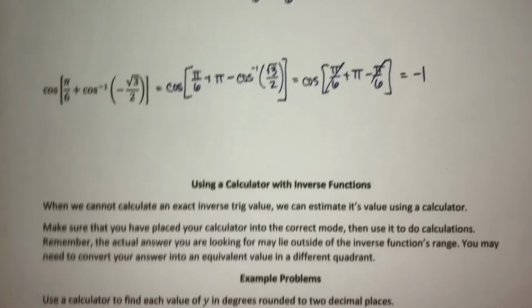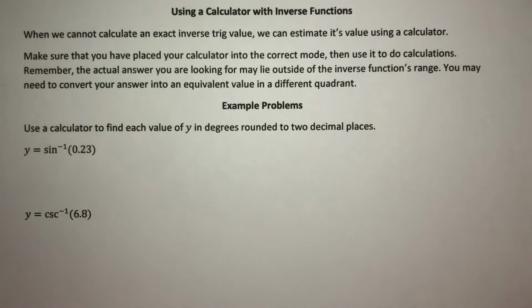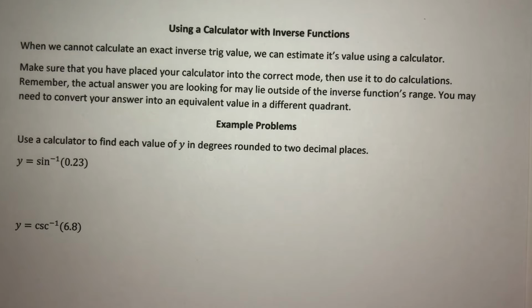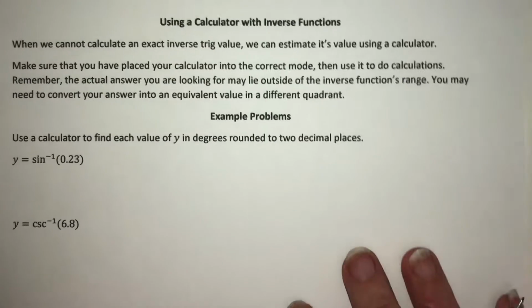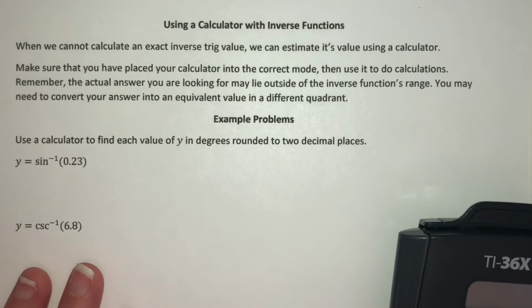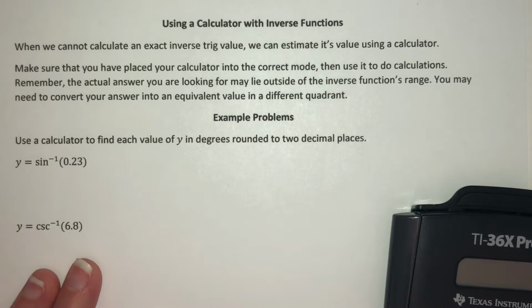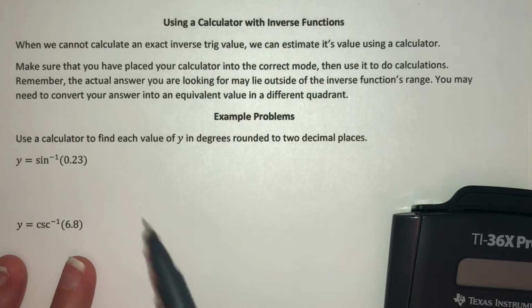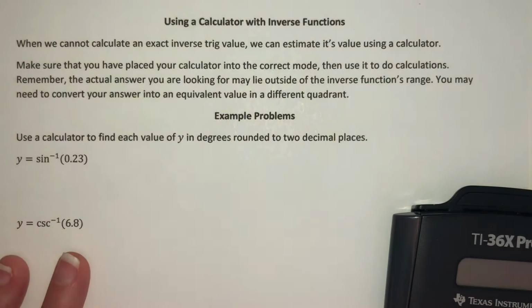Okay. So now let's talk about using a calculator for these, okay? Sometimes we're not going to be able to find an exact answer. That happens a lot. So your calculators will do these. You just have to make sure that you are in the correct format. If you're asked in degrees or radians, make sure that you're in the right form so it gives you the right answer.